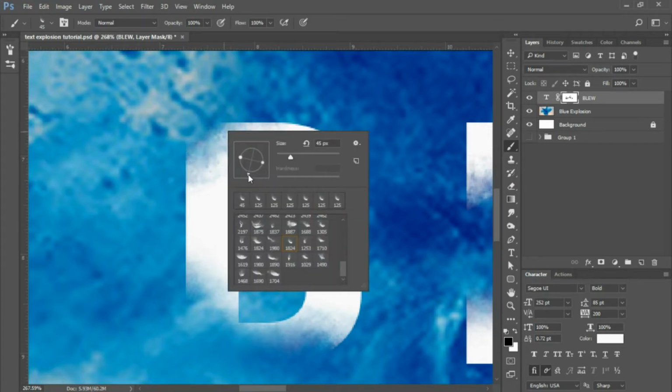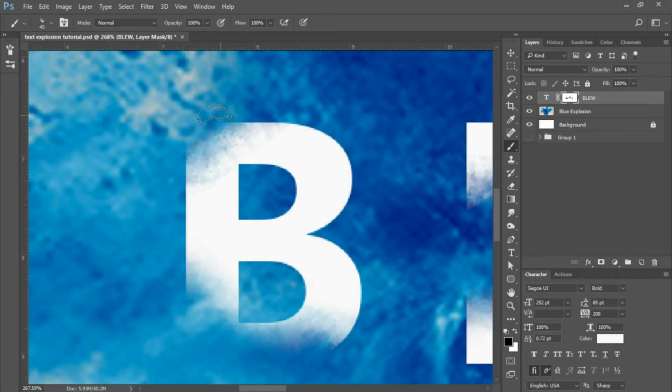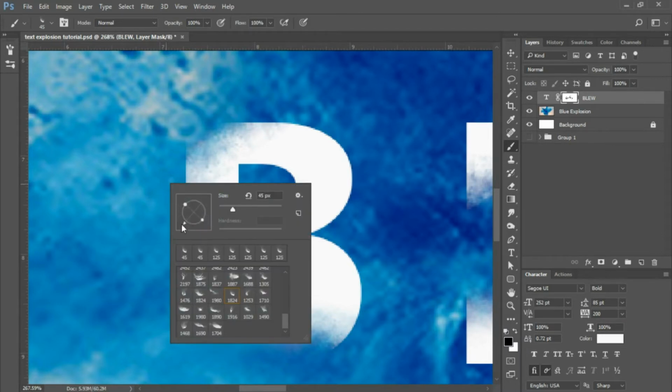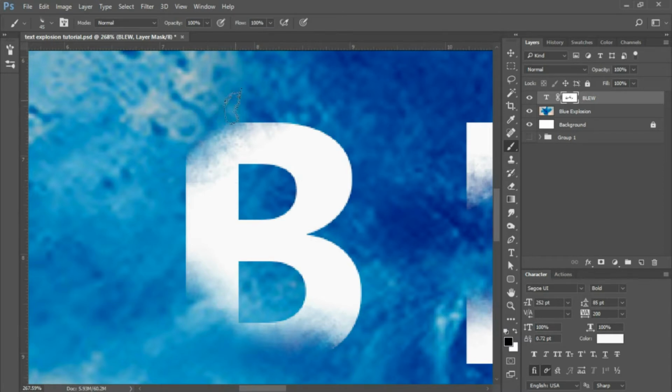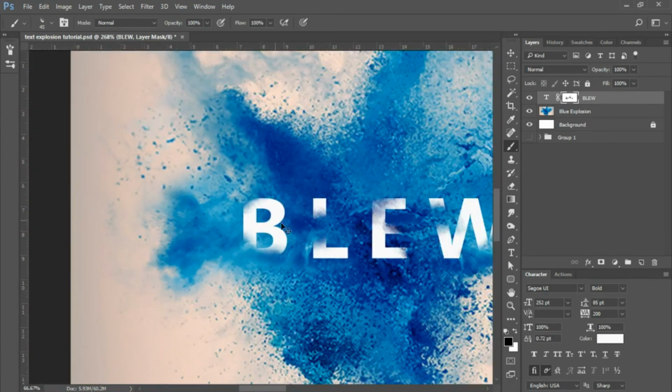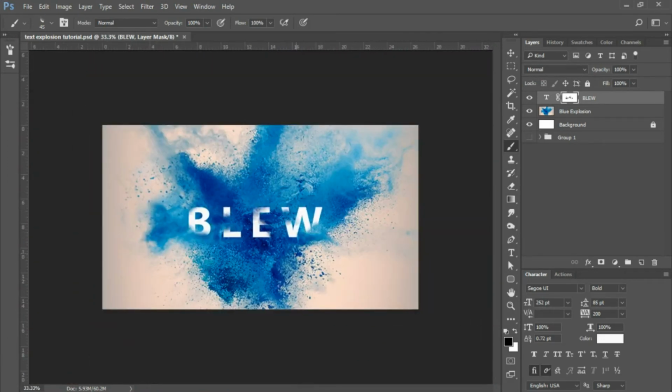And we're going to do the same on this side as well. So I'll rotate slightly. Maybe a little bit more. I think that looks good there. And we're going to do the same on this side here. So we'll rotate it back. Yeah, that looks good. Let's see what we got now. Yeah, that looks much better. We might want to take a little bit from the bottom of the L, but I don't think it's necessary. I think we got a pretty nice looking effect here.